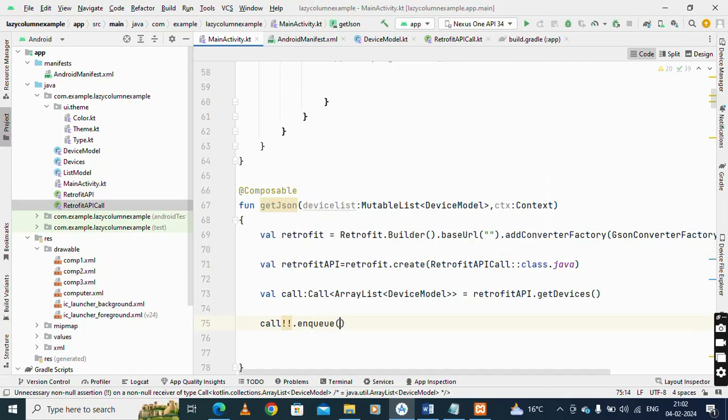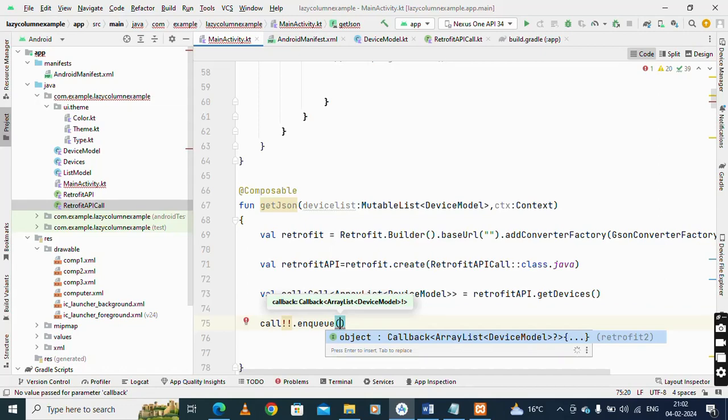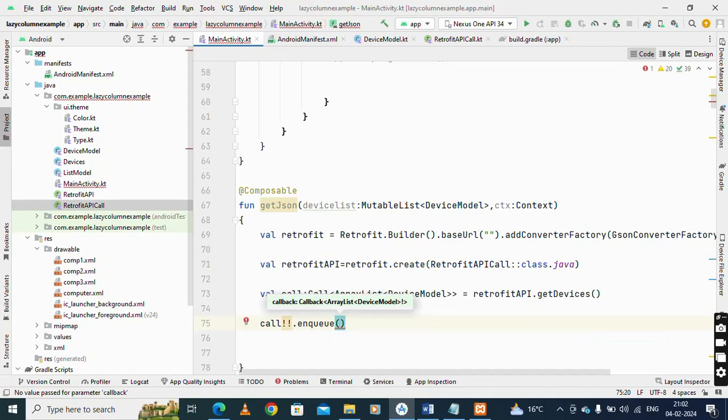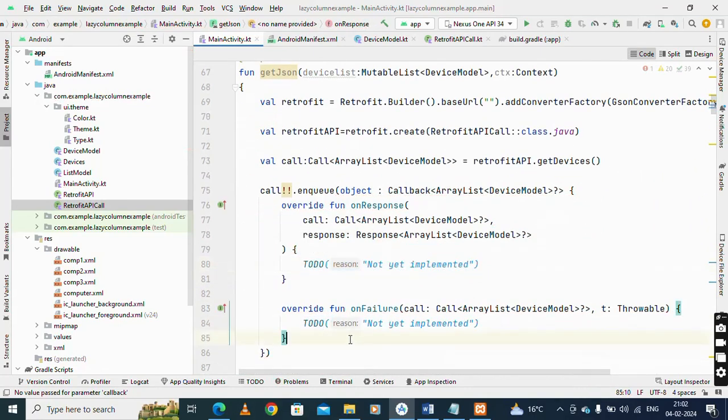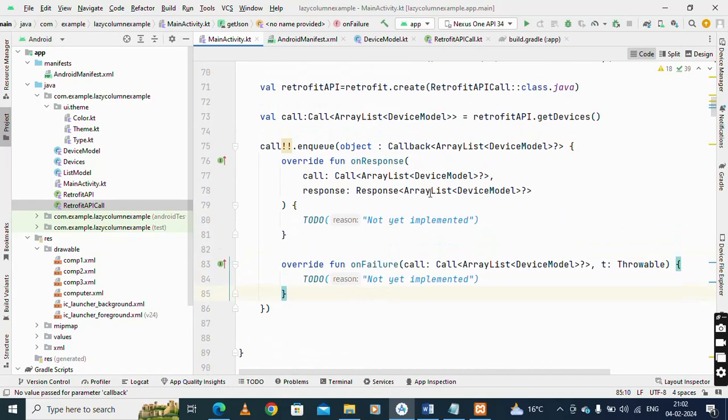So this is your NQ, and here you can say control space and shift. So you can go for your basic functions there. One is to get the response success, and one for the failure. So I think that's very simple. Now in response, how we can fetch the data, that we have to implement here. And if it is a failure, we can just give the toast message. That is the simple thing.